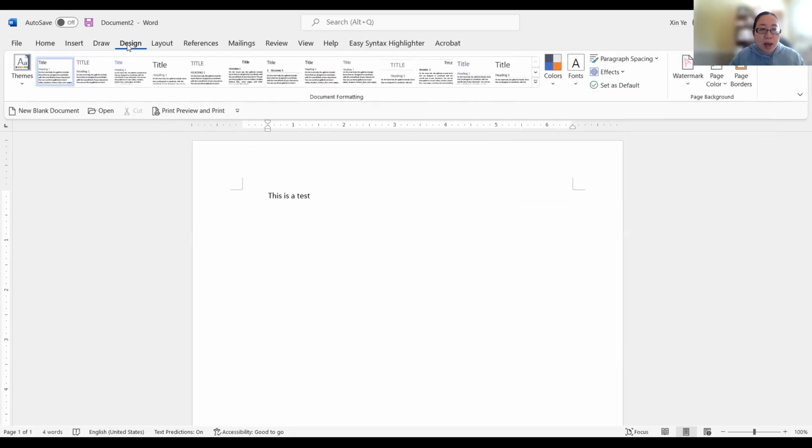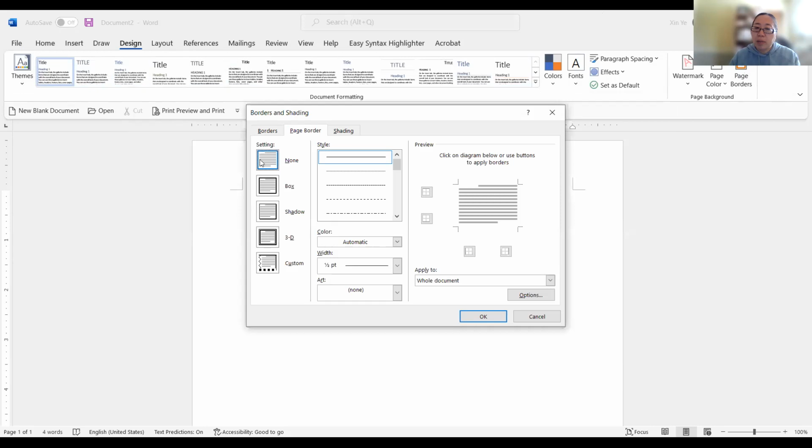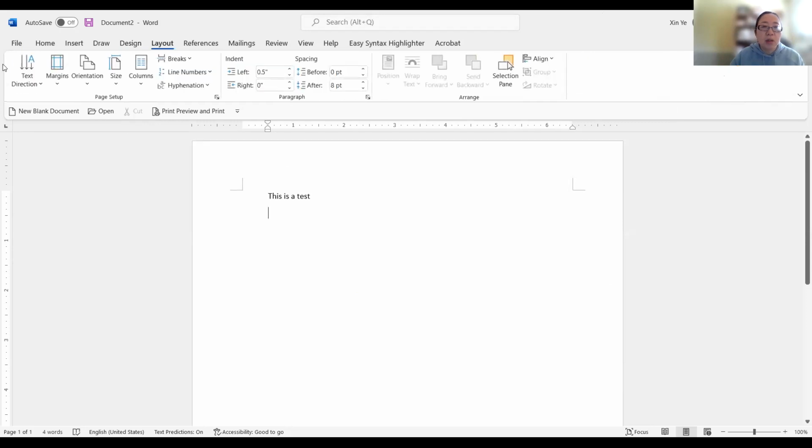Now we have design. Design is very important. For different themes, you will have different colors. Then we have the theme. We have color. After we have that, we can change the page border. Okay, you're going to add borders, especially for flyers. Then we have different layout, margin, or orientation, size, column, and we can add a page break right here, line number, indentation, and also you have space before, after, which means before or after an image, before or after a video, or before or after a paragraph. You want to change the space.